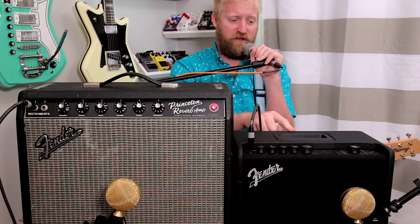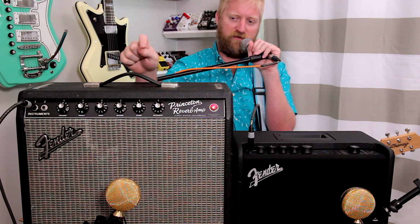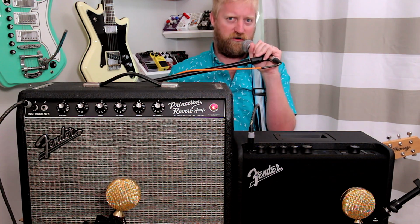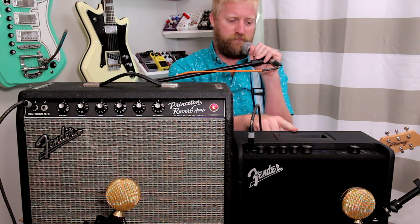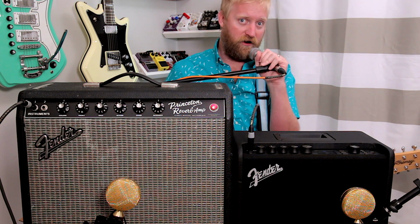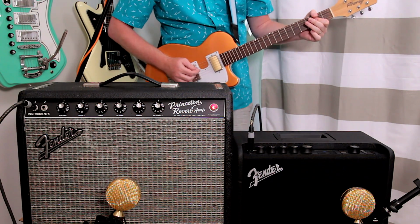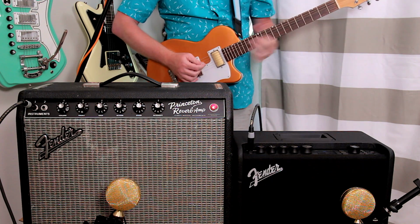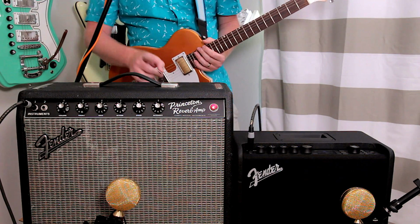It's on the number 2 slot of all the presets as a starting point, and then we'll get into tweaking back and forth a little bit. And I've dialed in the Princeton here to kind of match what they were trying to do with the patch as far as gain levels. So this is going to be recorded quite a bit louder than this can even get, but the gain levels are very similar, and I'll make adjustments later when I change the settings. All right, enjoy. Here is the GT40. And here's the real deal Princeton.